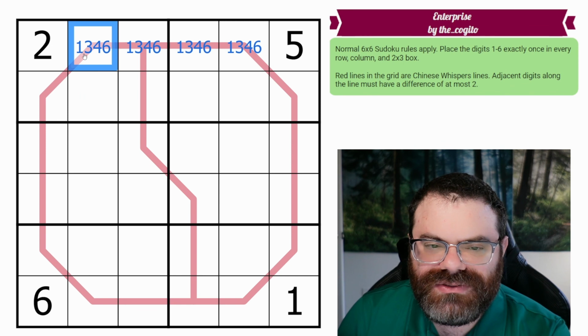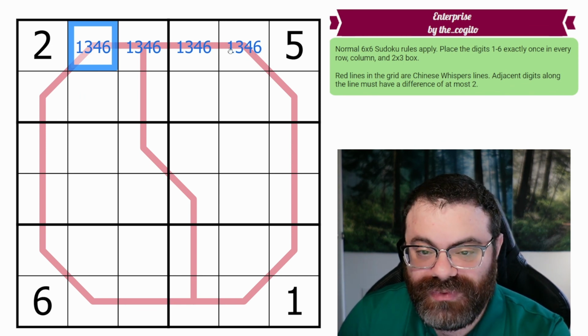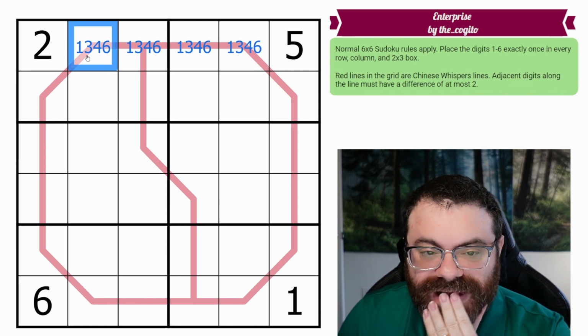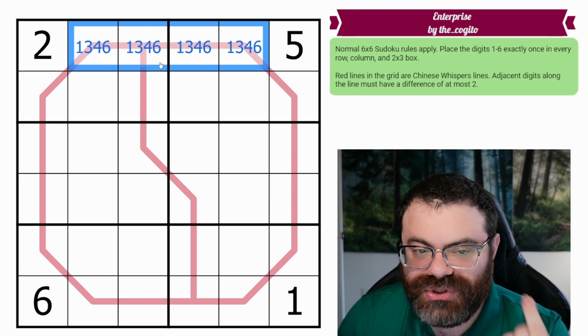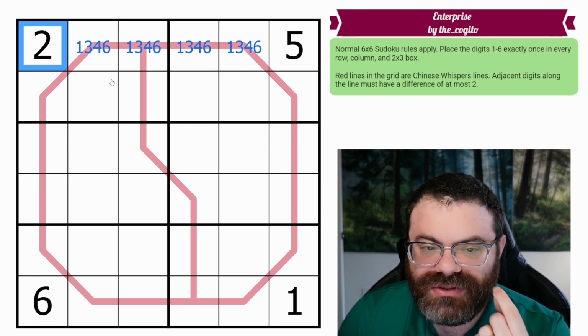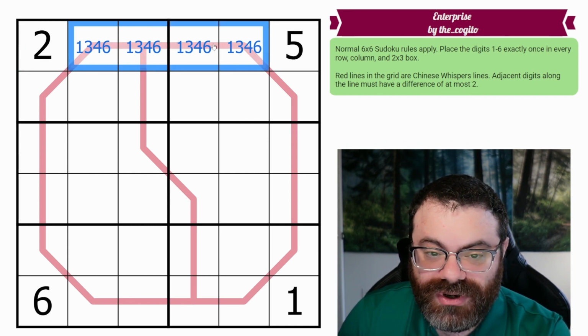So we need to somehow get from the 1 to the 6, is probably the way I want to think about this. So for example, there's going to be a 1 somewhere on this line. Now, what is that 1 going to be next to? Well, 1 can only be next to 2 or 3, but the 2 is taken. So 1 is only allowed to be next to 3 on this top part of this line.